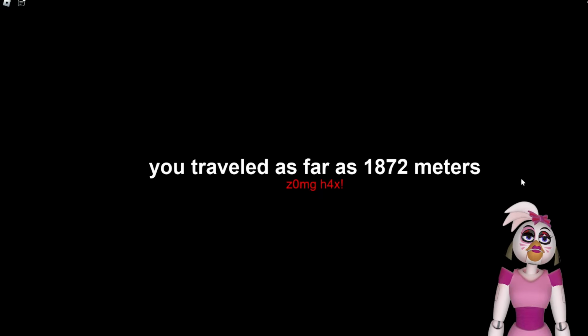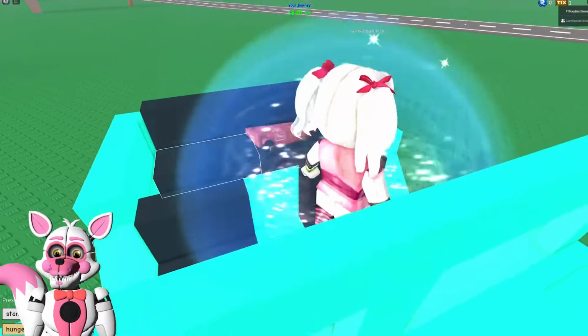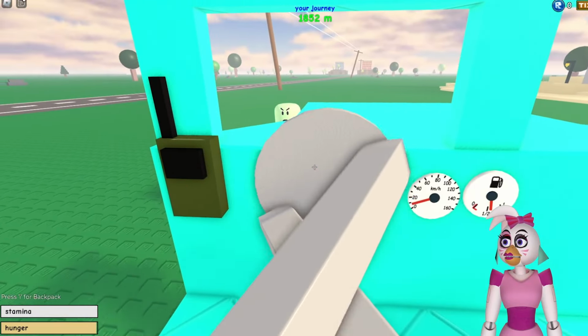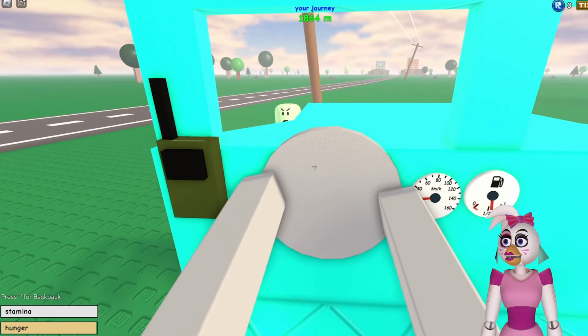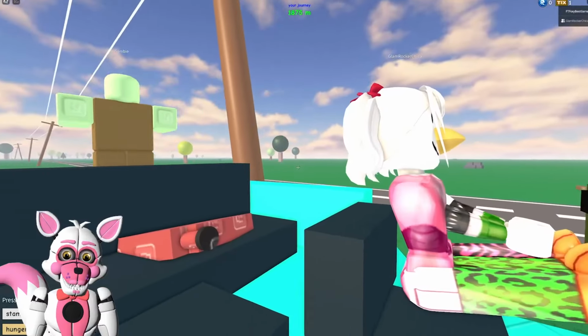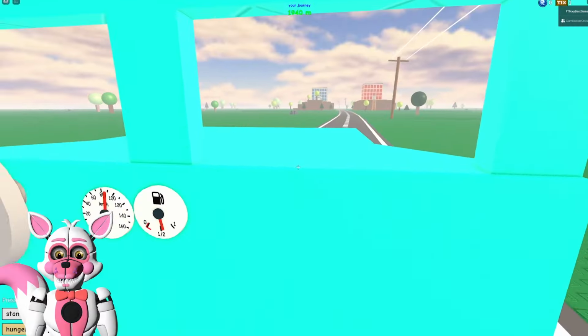1,872 meters. Yay! Oh, free revive. All right, cool. Oh, I could have revived you, too. Okay, let's go. Quick, go. Get out of the freaking way, freaking zombies. Can we just run them over? I think we have a zombie attached to the front. Oh, there he is. Oh, that's awkward. Well, there he goes. Goodbye, zombie. The other one's gone. Oh, we can stop here.